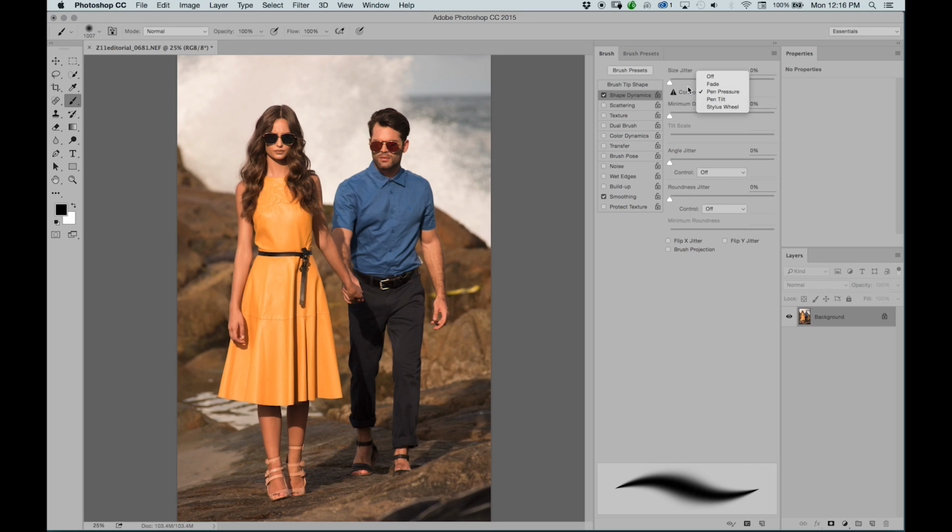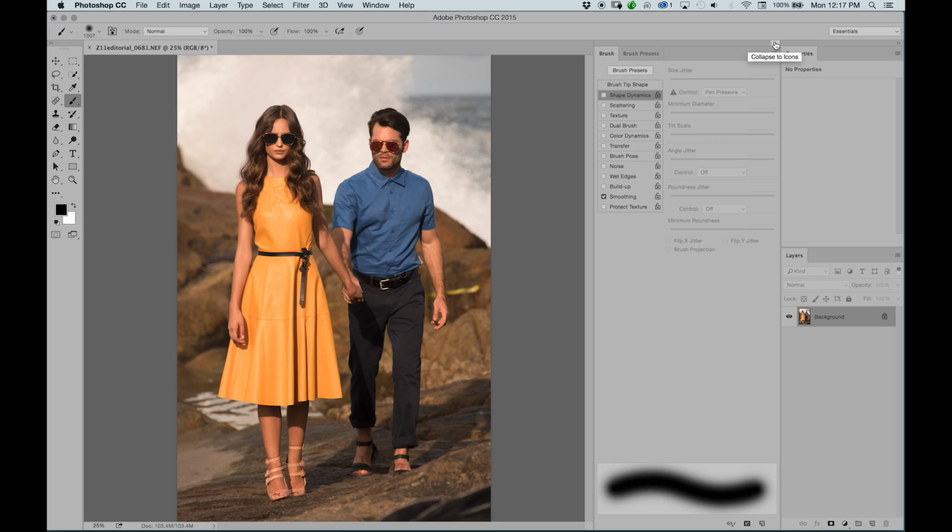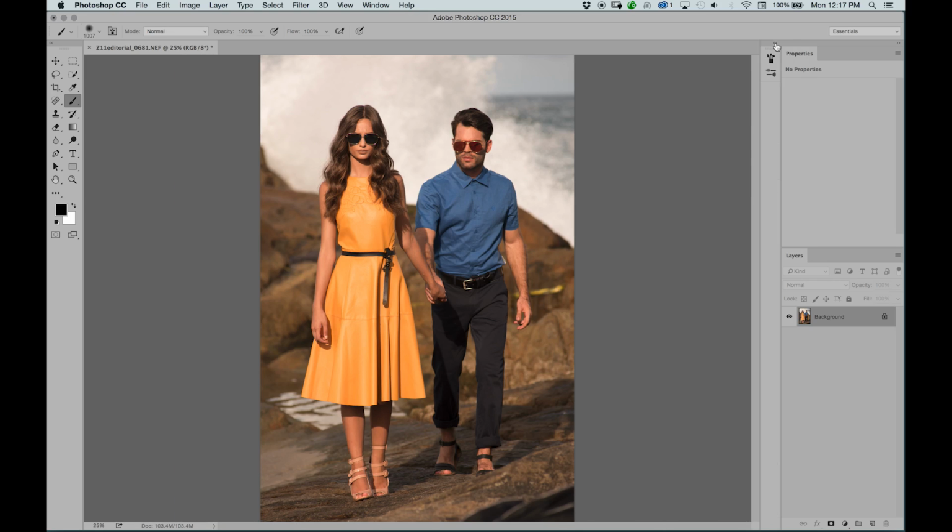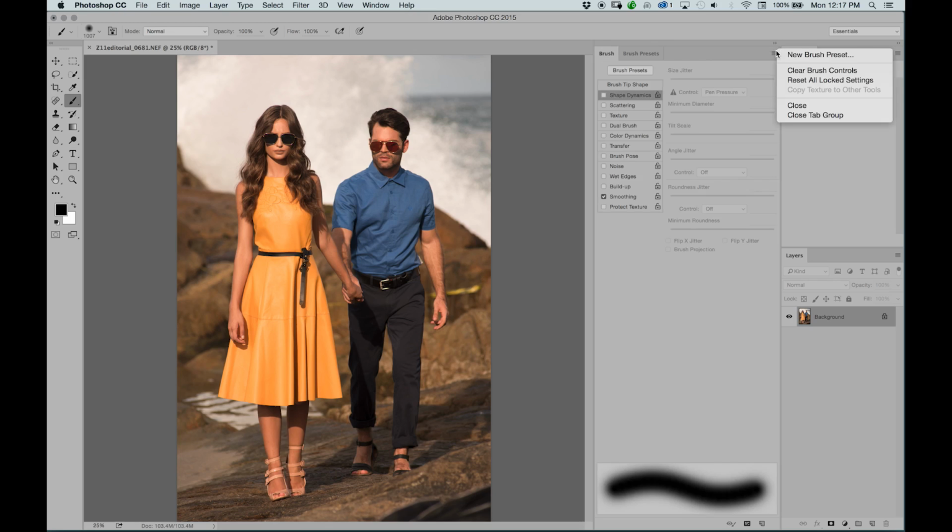One thing that we can do for now is making sure that it's turned off so that everything that we do at the moment is able to be replicated no matter what you're using. So I'll go and minimize that for now by using this collapsing tab as we talked about. Or if we don't need it, we can come down to the drop-down menu and hit Close Tab Group.